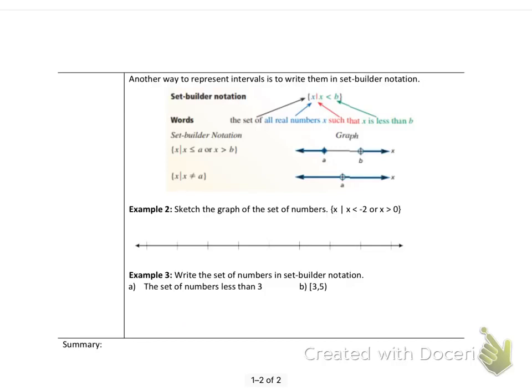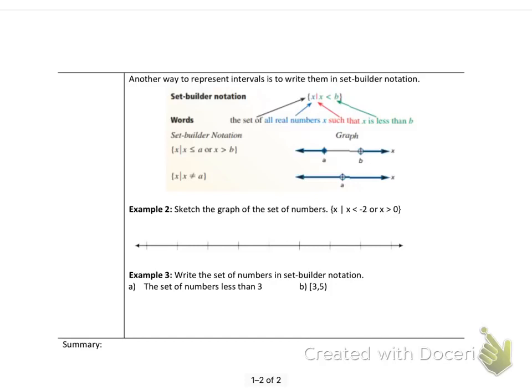Now let's talk about set builder notation. This is what set builder notation looks like, and it's really taking an inequality and sticking it in braces. So if you know how to write an inequality already, it should be very simple to just transfer that into set builder notation. Now the way this reads is you will have a brace and x, or whatever letter you're talking about, a bar, and then your inequality, and then your closed braces. Okay? So you say it as the set of all numbers, x. The line is such that, that's what it means.